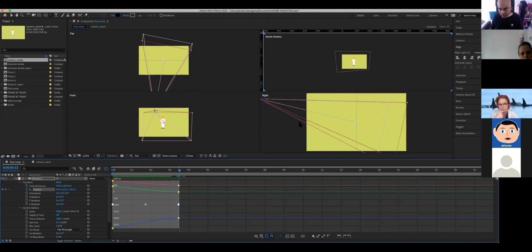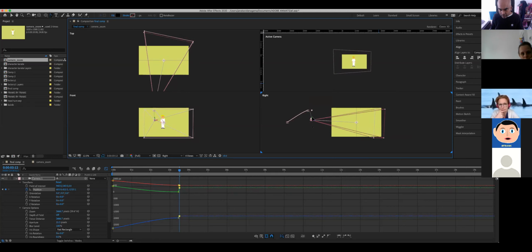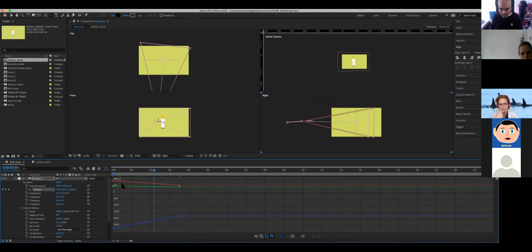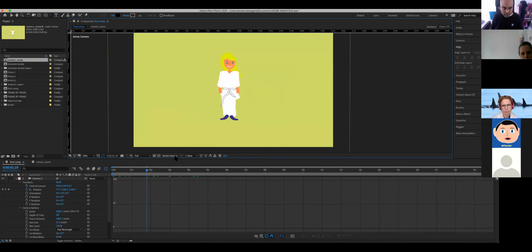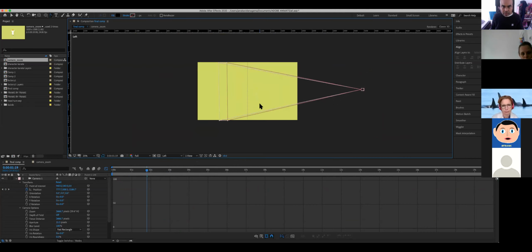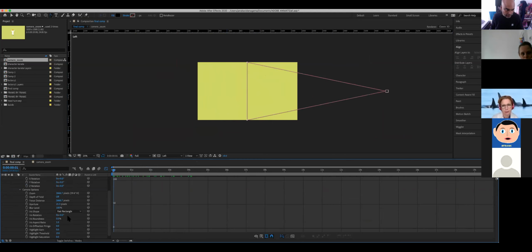So if I go to top view, there's a bend here. That's the top view.